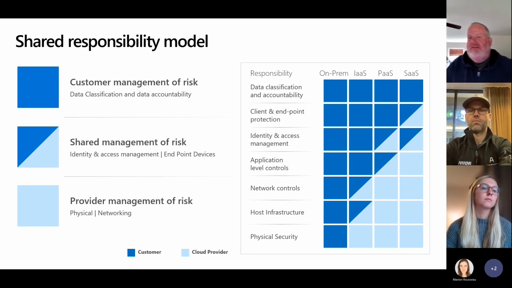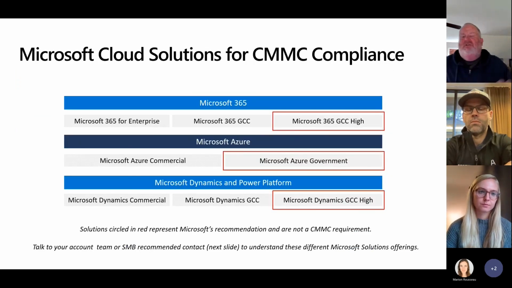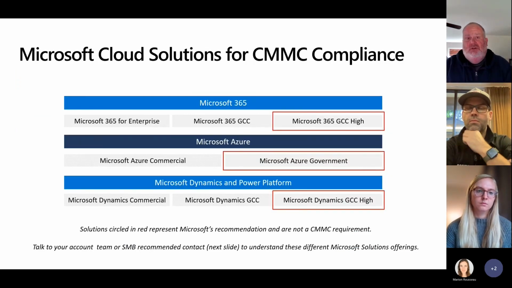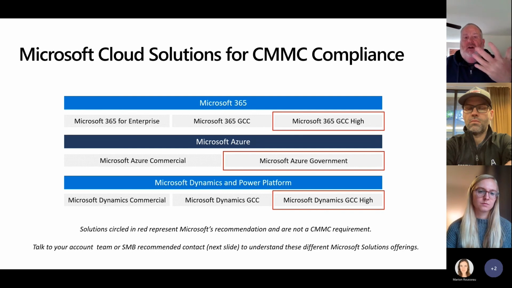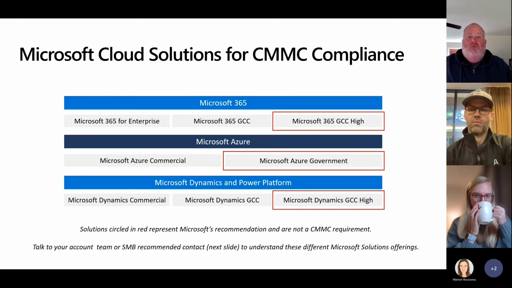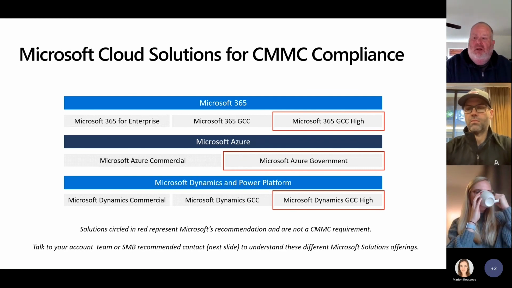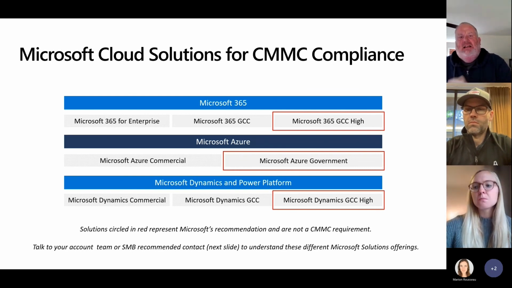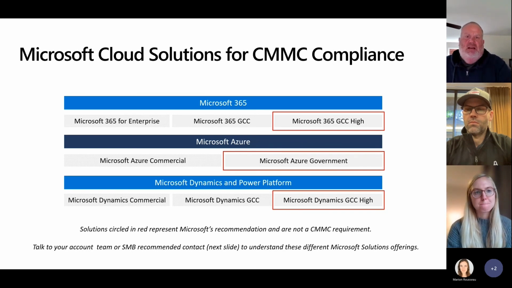So let's move to the next piece where we're going to talk a little bit about what the cloud solutions are here. In the Microsoft Cloud Solutions, we offer multitudes of ways that you can utilize cloud services. So in the Microsoft 365 world, for example, we have clouds for enterprise, for what we call our Government Community Cloud, and the Government Community Cloud higher level of certification. In Microsoft Azure, we offer instances where we have Azure Global, what we call Azure Commercial, and then we have Azure Government, which is a very finite sized organization, with separate data centers, separate personnel, and it's built and classified, ready to run for government operations.